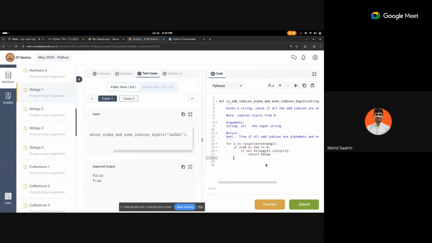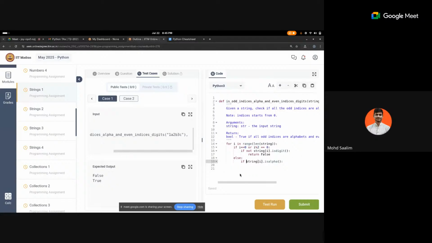Now we will come to the opposite condition of this, which is the odd condition. I will just use else for it. If my i is not 0 or it is not even, then I will check if the string of i is alpha, then everything is correct. I want the alphabets.